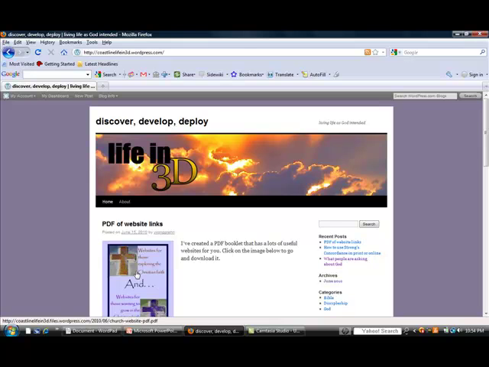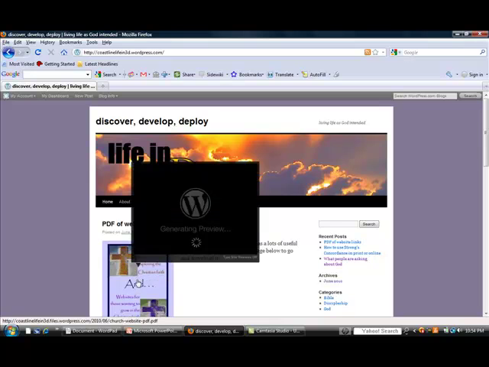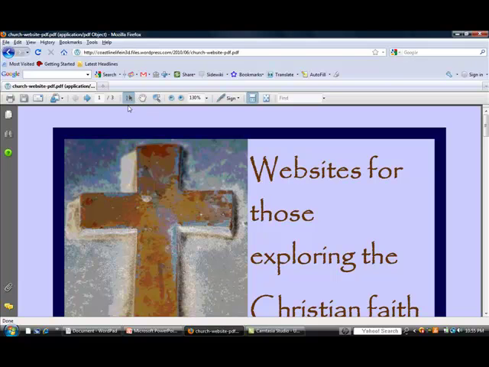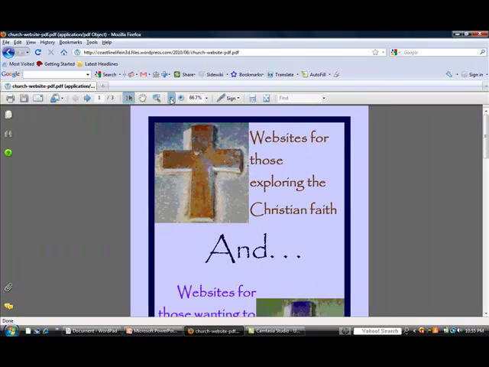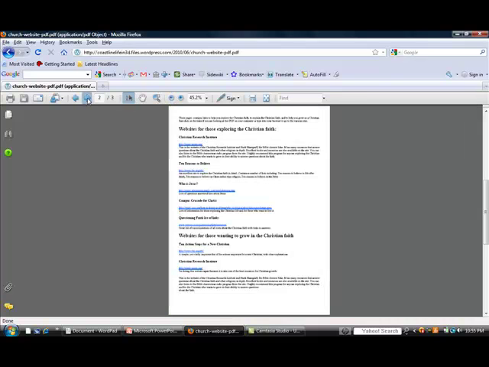We see the article. Now here, it'll generate a preview for you if you want that, or you can just click on it. And ta-da! We have our PDF. And people could just either read it on the website. Now, one kind of neat little thing on PDFs, if you make a PDF of a publisher or a Word document that has all of the links highlighted, people can actually click on them. For example, right here on the equip.org, if you clicked on it, it would actually take you right to the site. So that's kind of neat.